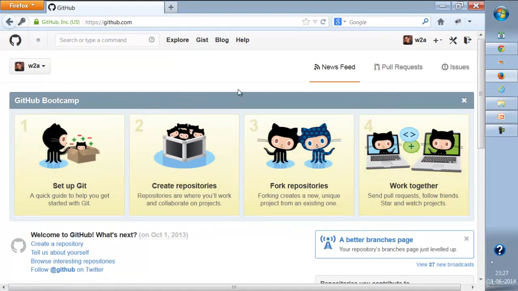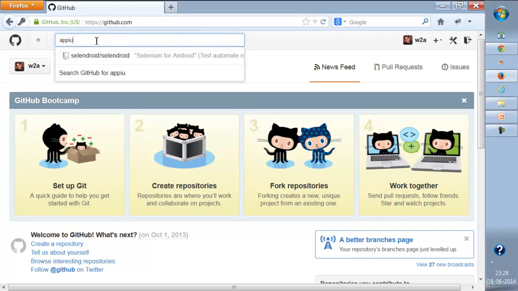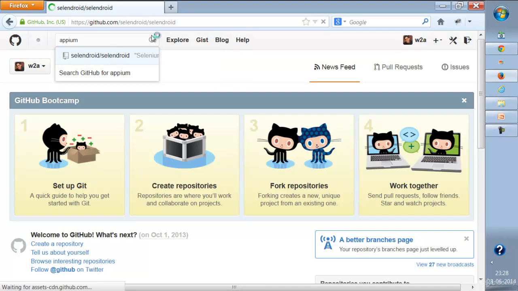Git is not only for checking in and checking out your project code. There are many things that you can do with the help of Git. You can create multiple repositories, you can add multiple projects, you can fork repositories. Fork repository, as in, you can search for any open source project. Let's say I search for a project called APM, or a project called Cylindroid.